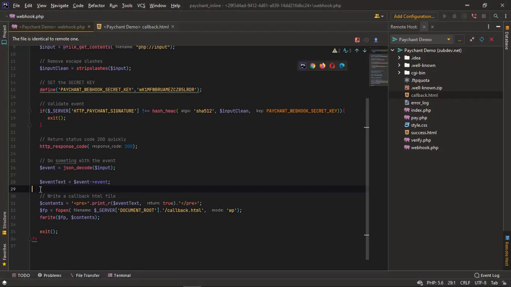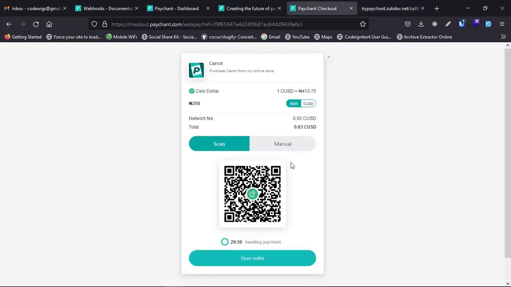As you can see, we have extracted the callback one after the other. You can actually try to callback one after the other using the object tag. So let's continue by making payment for this. I'm going to pay for this item on my wallet right here. Just a moment.